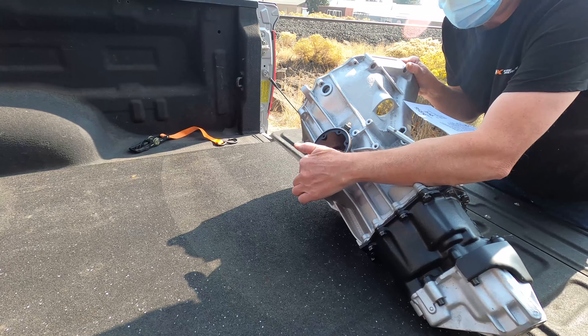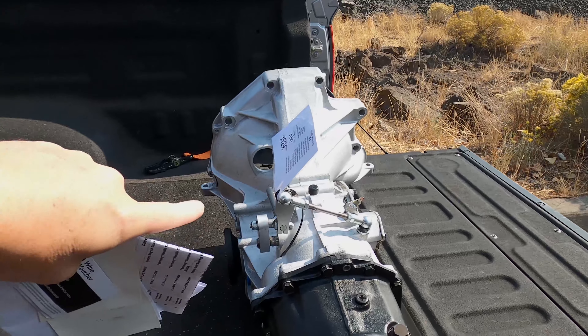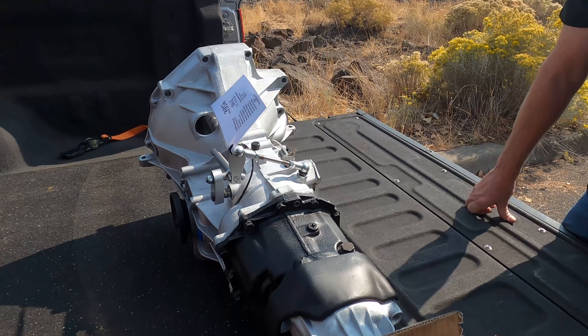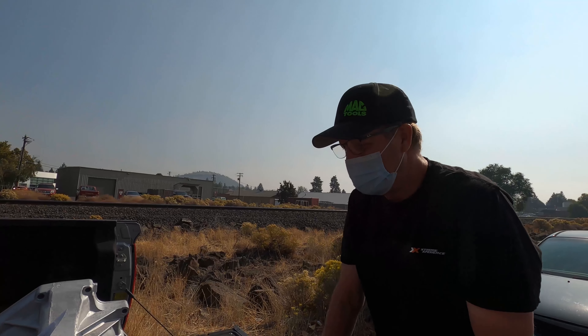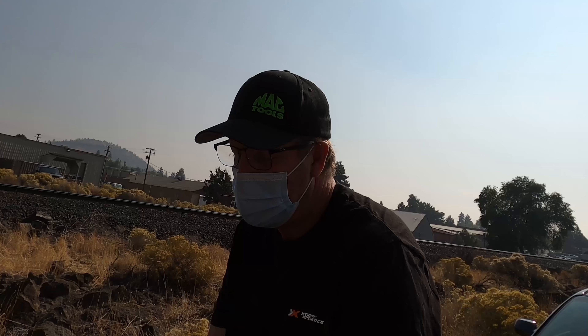We had to weld almost that hole up, then took it on the Bridgeport, counter-drilled it, and put the threads back in — so we saved it. Whoever had it out last time cross-threaded it, but it was worth saving. As for the shifting, that looked fine — that wasn't the issue. It was the detent missing in that middle rail. I'm super glad we found that out; the peace of mind of knowing it's not going to happen again and I won't get stuck somewhere is worth every penny. All the parts are really decent in it — backlash and preloads are all set.